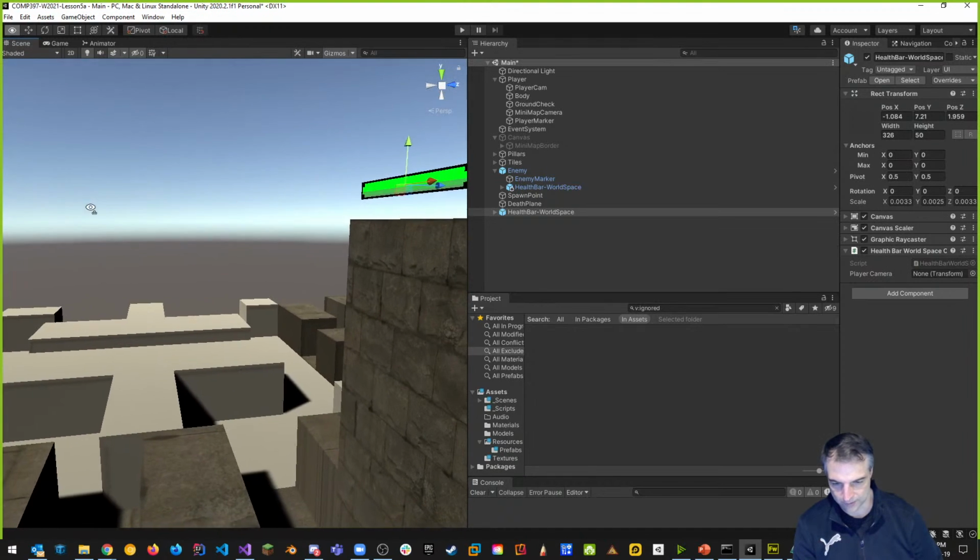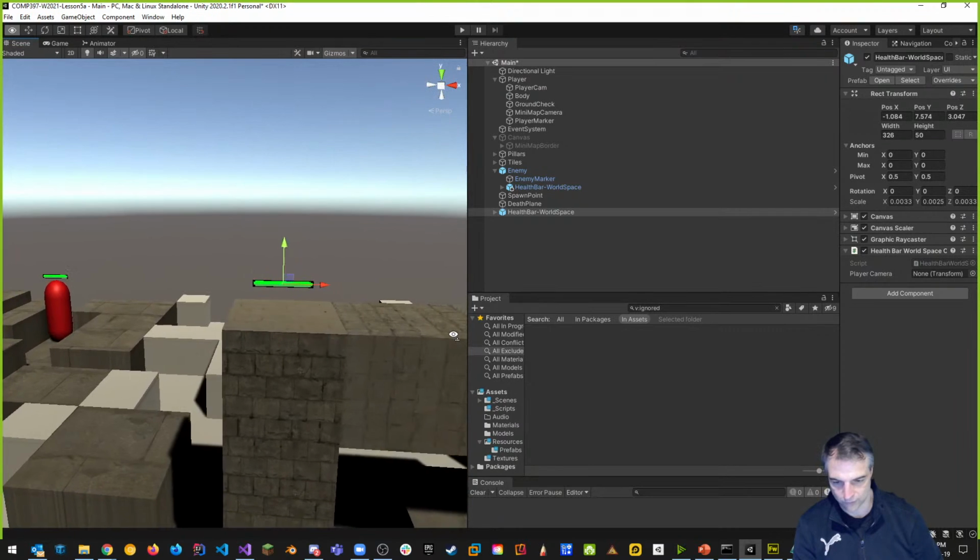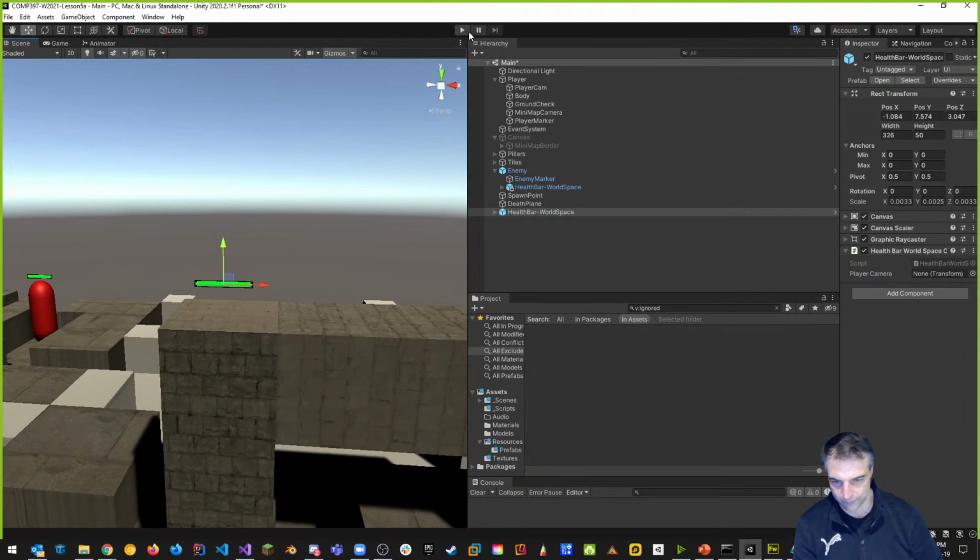And you can make it so that it's in the middle again. It's up to you how you want to put it. But let's say I want to put it somewhere so that the player can see it all the time. So it's in the middle. And I want to destroy the pillar. Then I can do that and press play.